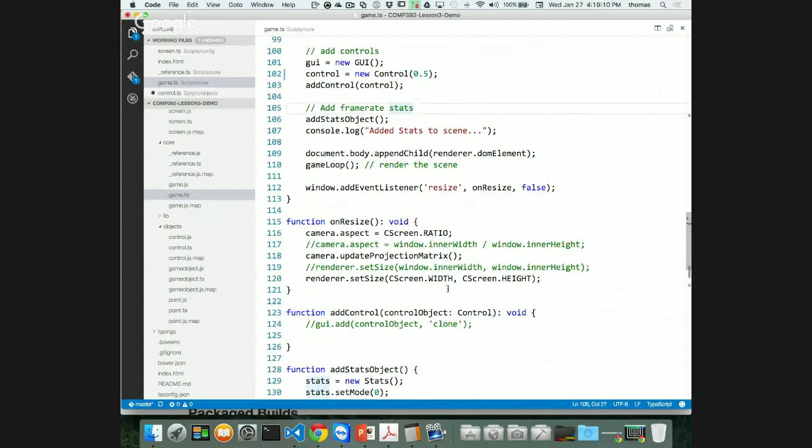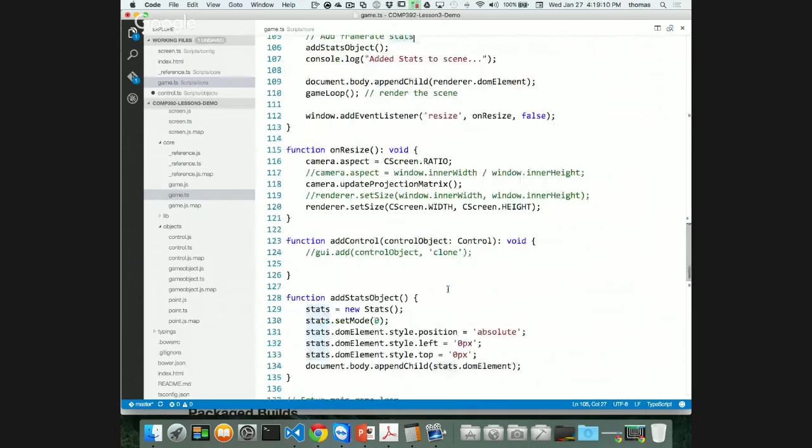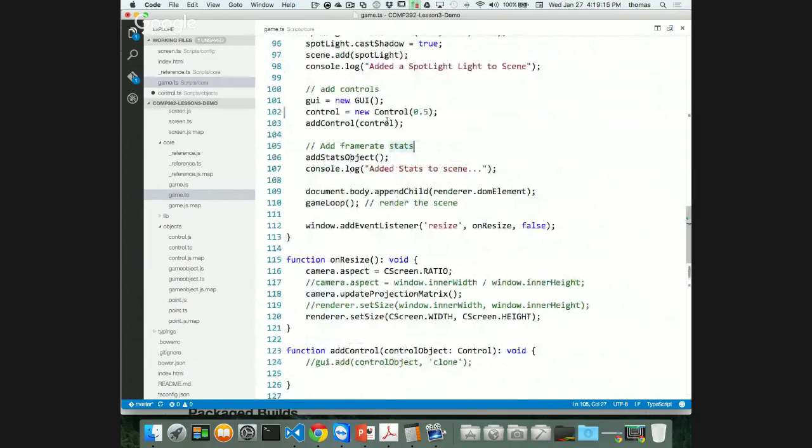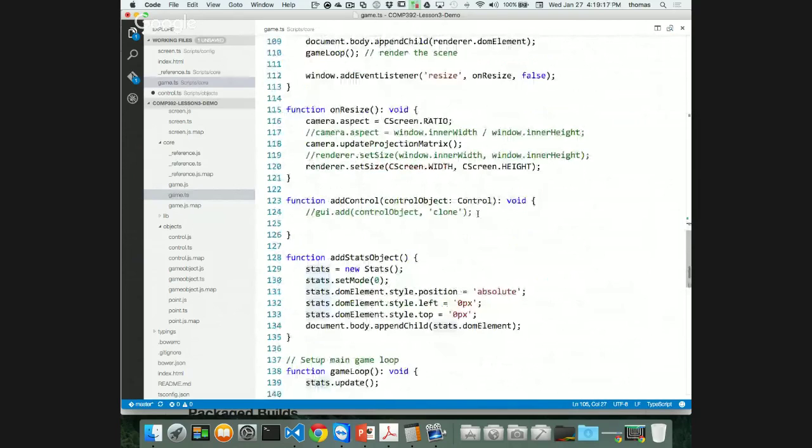Cool. I want to add a control, and this is the second piece inside my add control method. I want to add a control on my GUI. I'm just separating this out again. You see this online, the same, and I'm just going to comment this one. So my control object is passed in there, and inside my control object, we're going to access an object called rotation speed. It has to be spelled the same way.